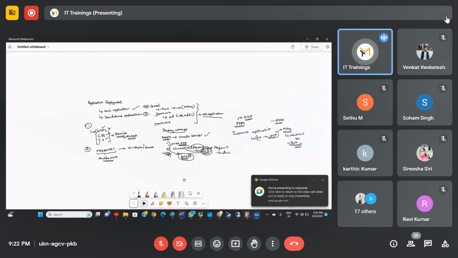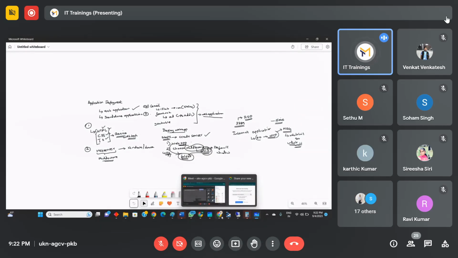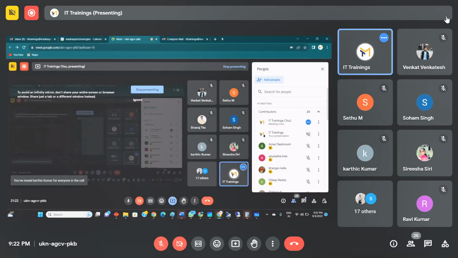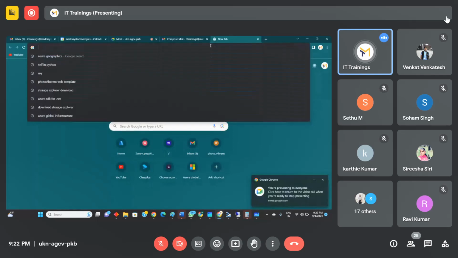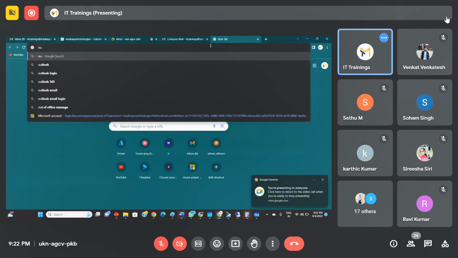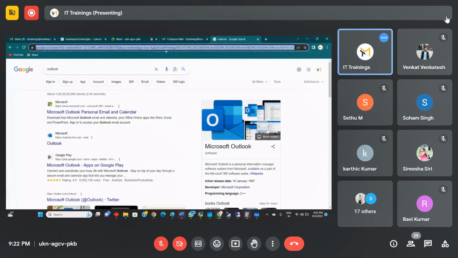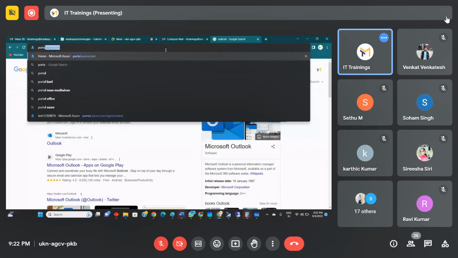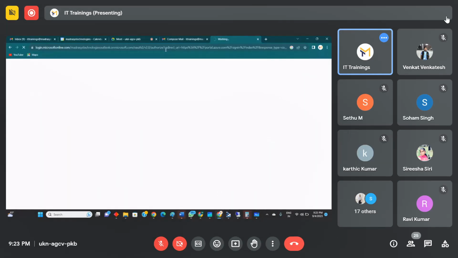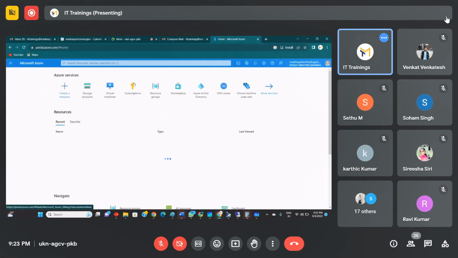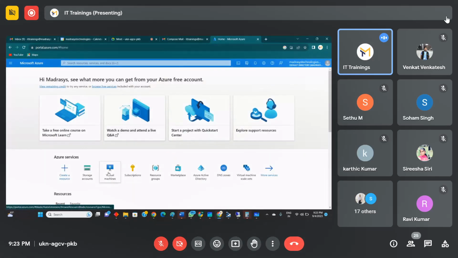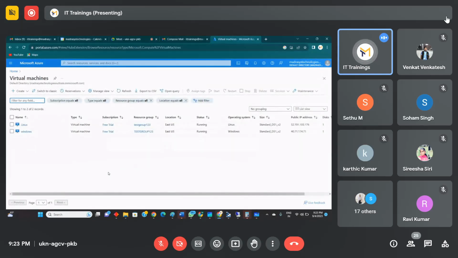So can we go ahead and create our Linux server? I think I already have a server, but let me quickly create one for the demo. So I'll create a Linux server quickly.